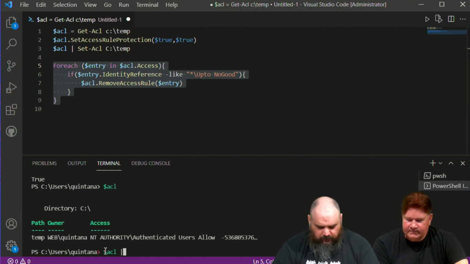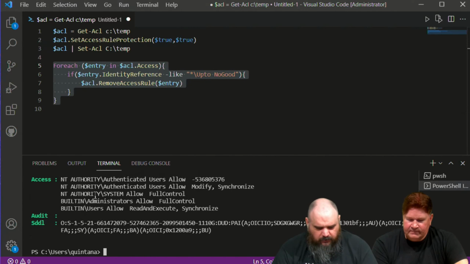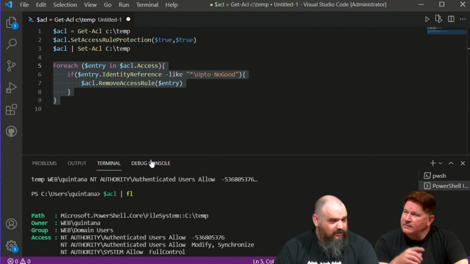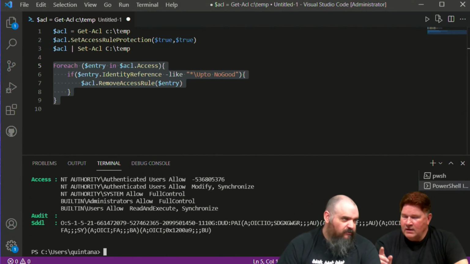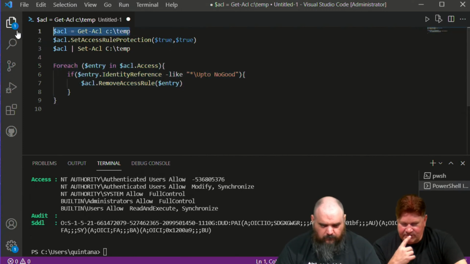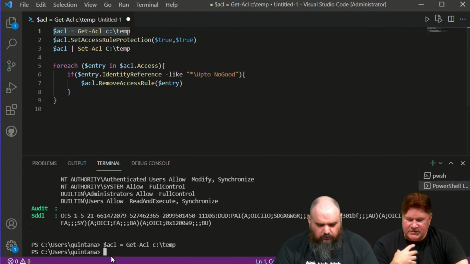Except we're going to have to format that again. You can see that the "up to no good" is missing from there. But at this point, as you remember, we changed the object, not the file. Can we go take a look at the file real quick? Yep, the file, and verify that we have not made the change. I was just interested to see that.